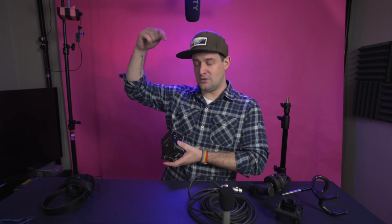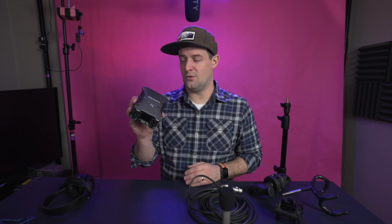But number three, what an audio recorder lets you do if you're not tethered to your camera is have a cleaner setup, because you don't need a cable running from your microphone directly to your camera, especially if you're walking around or following somebody. A sound recorder can mount directly on someone's belt or in a bag that they can wear, and then the microphone can go directly into that, and the sound person can be completely detached from the camera, which is safer because no one's tripping over anything, but it's also more convenient because you don't have to constantly work around trying to shoot around these cables and have things all over the place. So those are the 3 main reasons to get an audio recorder.